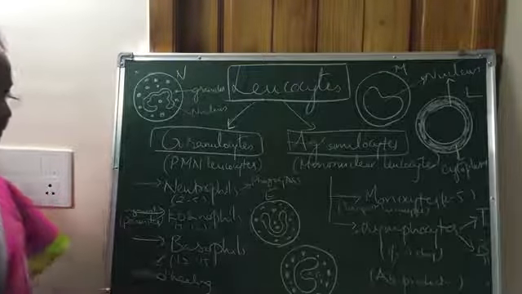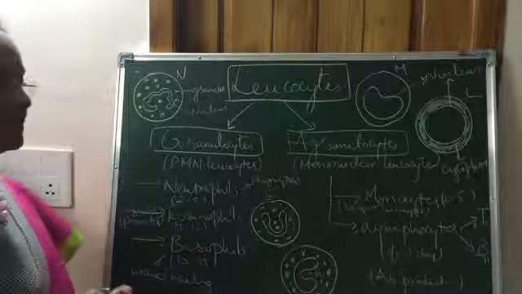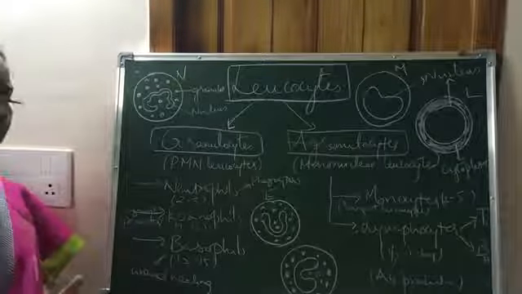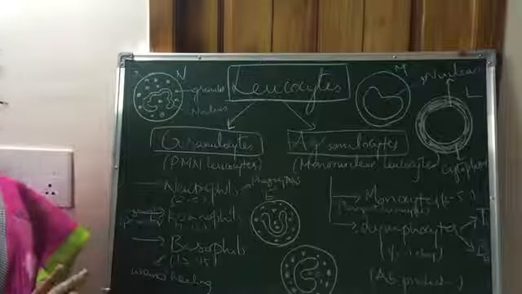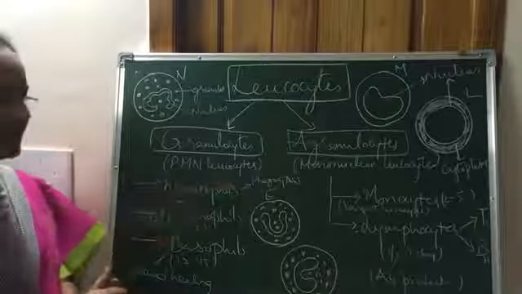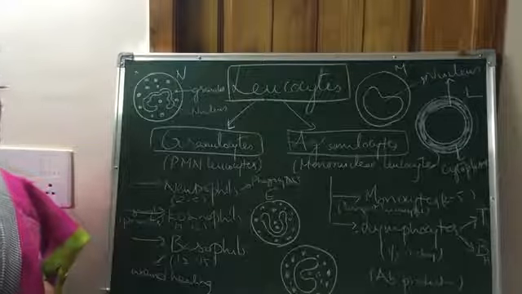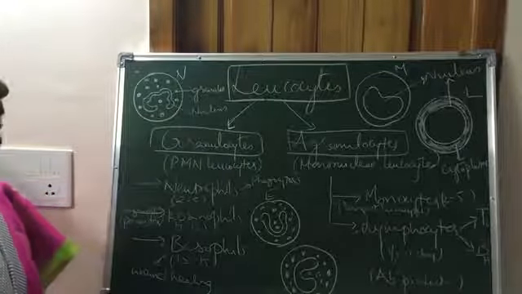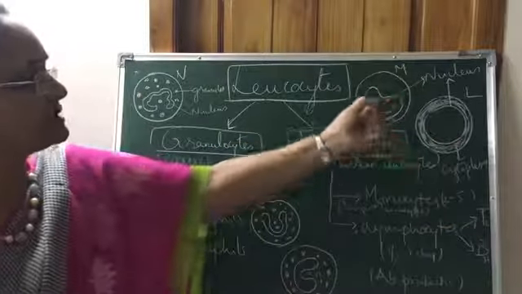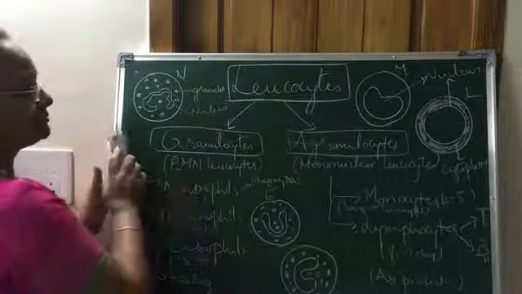Next, lymphocytes, with a very short lifespan, half to 1 day, are again divided into T lymphocytes and B lymphocytes. T lymphocytes provide cellular immunity, and B lymphocytes provide humoral immunity. Long-lived lymphocytes are also there. These two are the main groups, concerned with antibody production or immunoglobulins. The nucleus occupies most of the space, with very little cytoplasm and no granules. This is about the leukocytes.